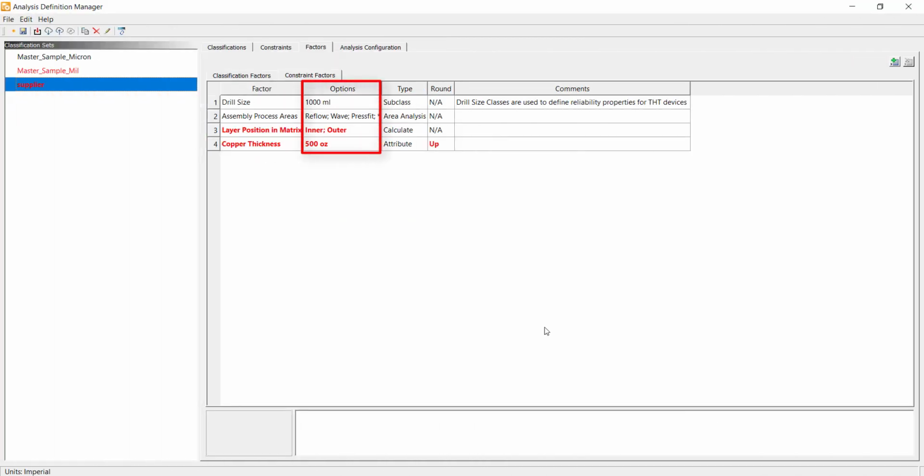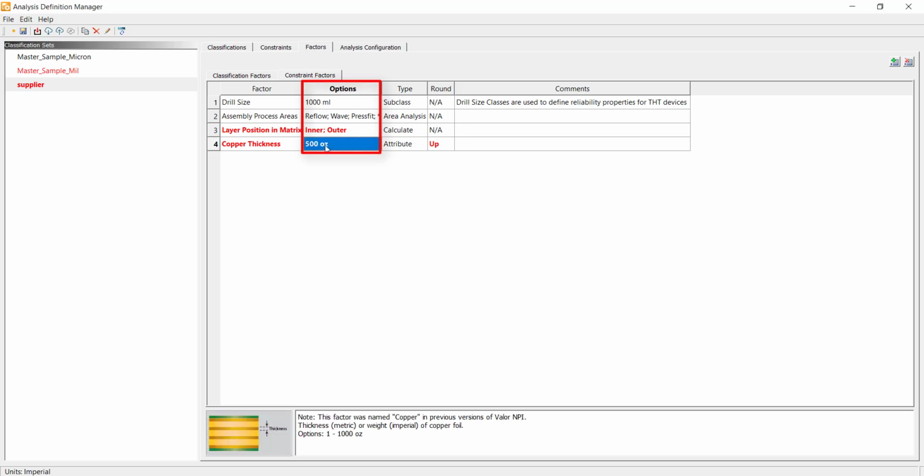These option values are utilized in the constraint tab. So an example of this is I plan to set different constraint range values of 1/2 ounce and 1 ounce copper thickness. So I need to set the option for that here. Let's start by adding these, but later on the fly, we'll probably come back here and add 2 ounce so you can see how that works. Layer side is fine with the inner and outer. We'll stick with that.